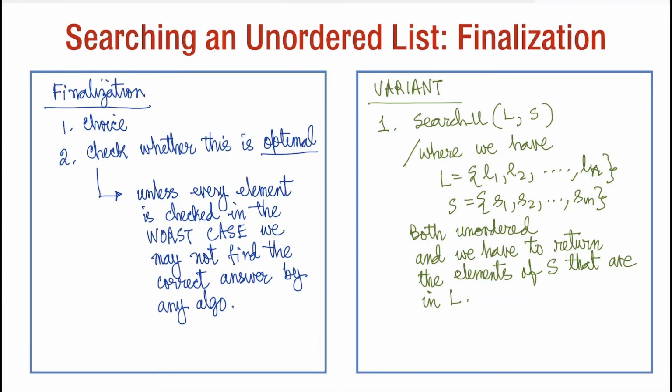So these two unordered lists, this is equivalent to which problem? This is equivalent to the problem of finding L intersection S. We want to find those elements which are common to both S and L. That is the problem. And how do we solve this problem? We can have different variations. So I leave this solution, the finding of the intersection of two sets, as an assignment, which you can do later.